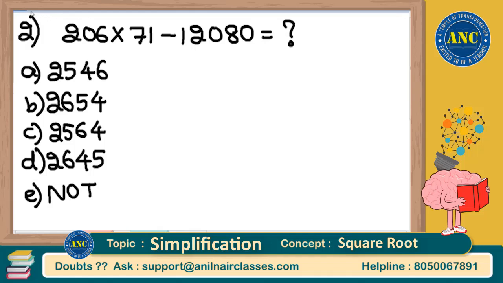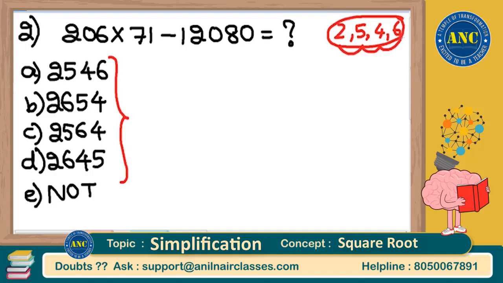Now listen carefully, sir. Looking into the options itself, you should realize that there are only 4 digits in the options: 2, 5, 4 and 6. These same 4 digits are jumbled, right? That means the digital sum in all these answer options is the same. A question was asked by Dikshit: what if it is having more than 2 options? Take more than 3 options, sir. I took all the 4 options having the same digital sum, right? I believe that you are clear right now.